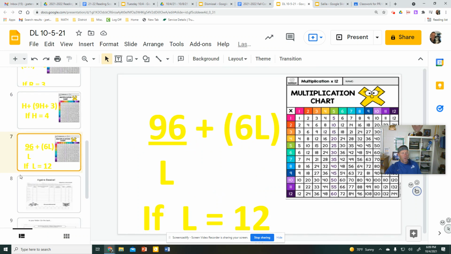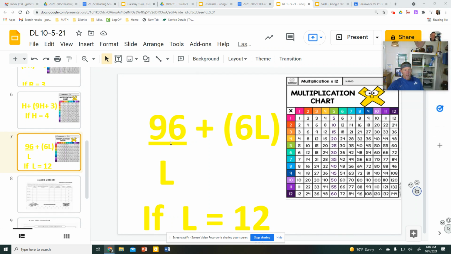And on our last example, we have some division here. We're going to do what's inside the parentheses first. 6 times 12. This one's kind of a hard one. 6 times 12. All right, that's 72. And then I have to take 96 and divide it by 12. And if you don't like division, turn around and make it multiplication. So go to 96 here under our 12s column and come across, realize, oh, that's 8. So it'll be 8 plus the 72 we had here, and that'll end up being 80.